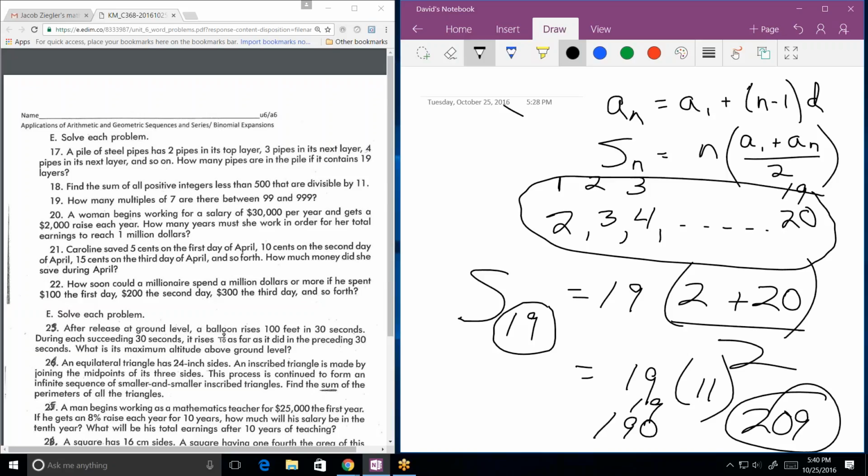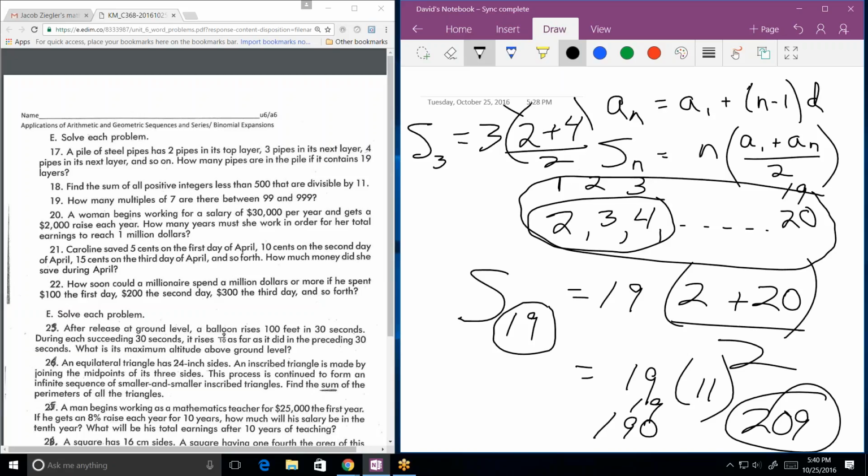If you have any question, in other words, if you do have to memorize it and you're not sure you got it right, take a simple sequence like 2, 3, 4 and figure out what the sum is. We can tell the sum is 9, but in our case, that would be the sum of the first 3 terms, which would be 3 times 2 plus 4 all over 2. 3 times 3 is 9. In other words, by doing a small sequence of small numbers, we can verify that we memorized it properly.